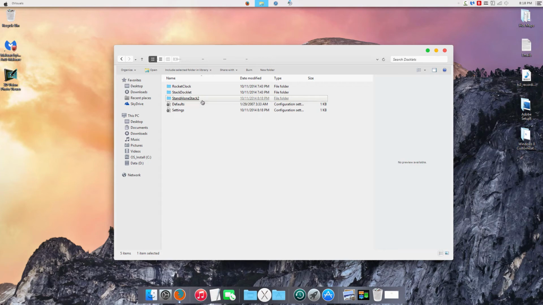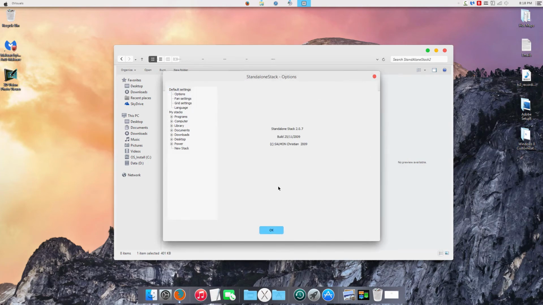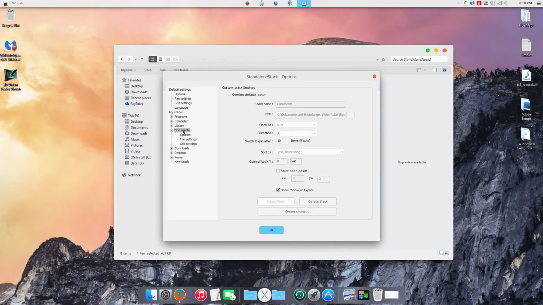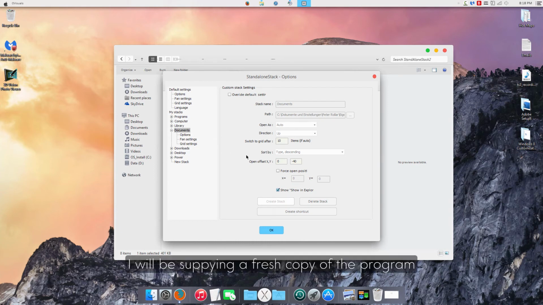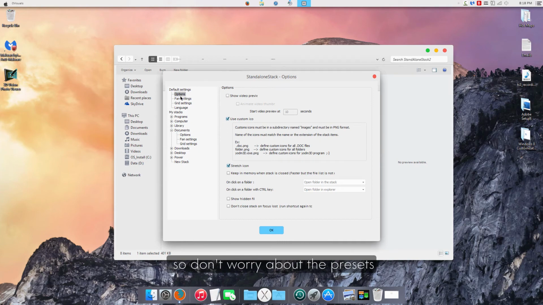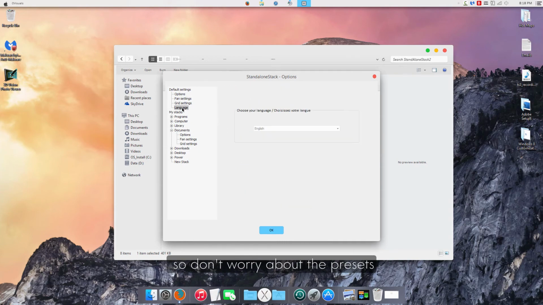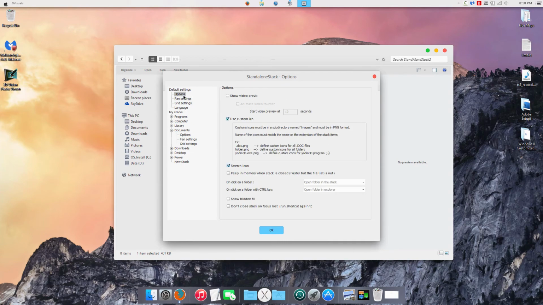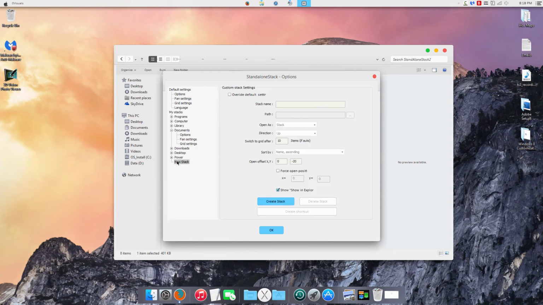Now remember, it's a program, so when you want to add a new stack, you're always going to have to come to this location and run the program. I highly recommend you learn about this program because I cannot tell you everything about it, but please do not use the default presets that it comes with. I tried and it doesn't work. As you see, it already has custom Russian locations, like a Russian person used this before, and he altered the default presets, so it's better if you use a new stack.